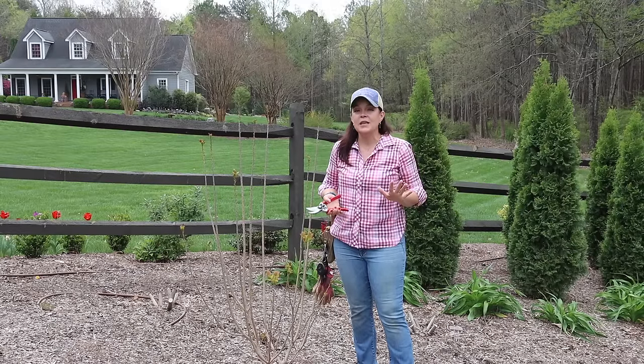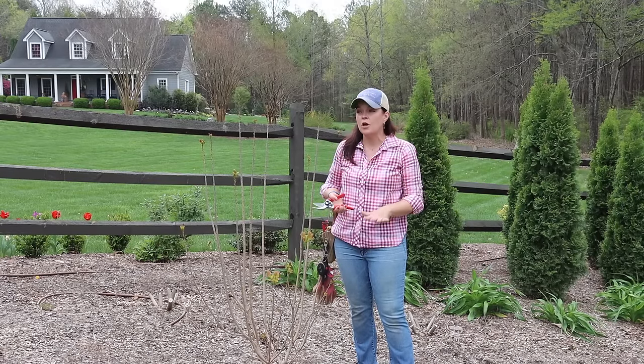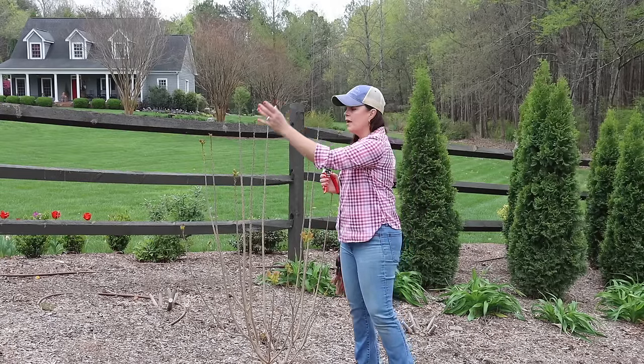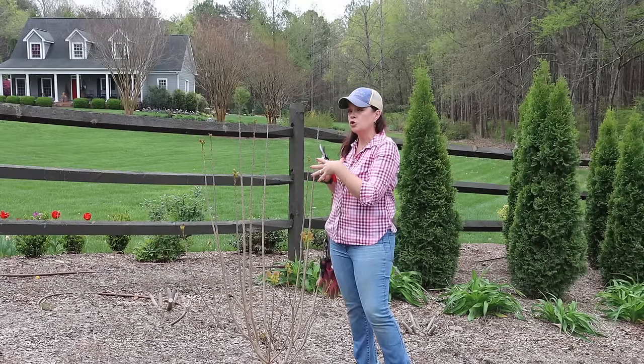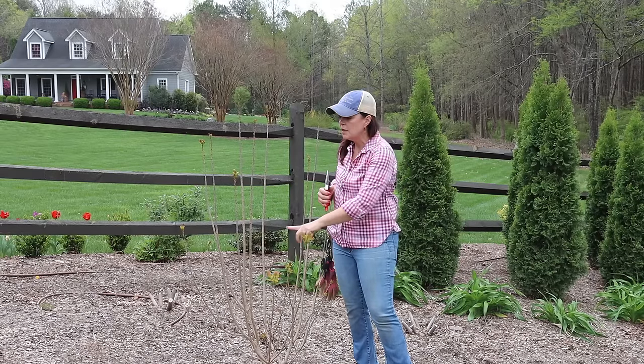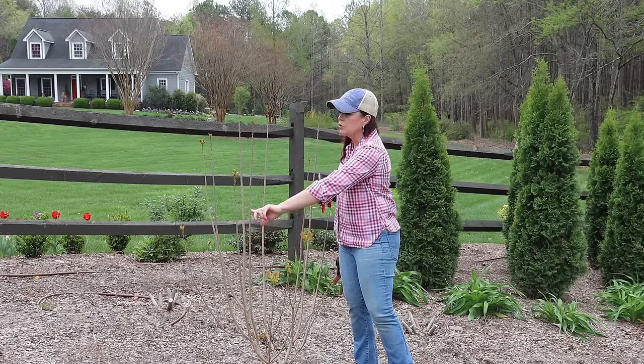Like just about anything else that we are pruning as far as a shrub, just like we do with hydrangeas, you're going to go wherever it is that you want the plant to start branching out. That's where we're going to cut it. And we're going to cut it above where we see some little leaf nodes.